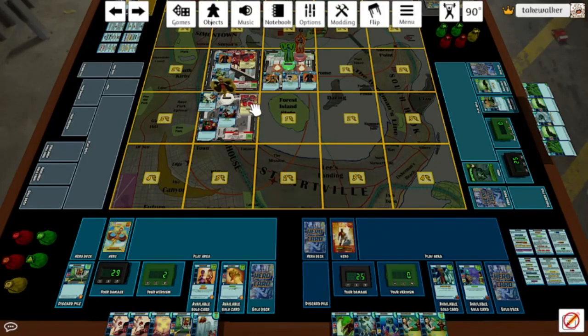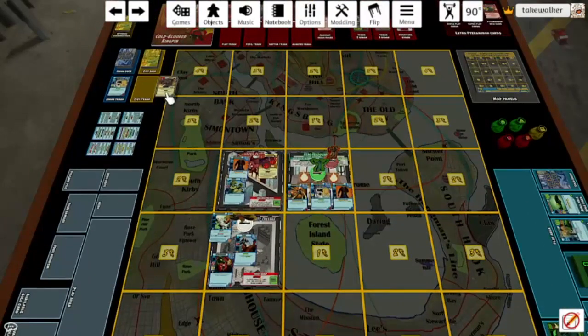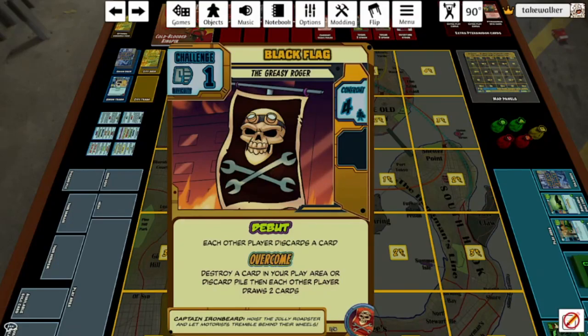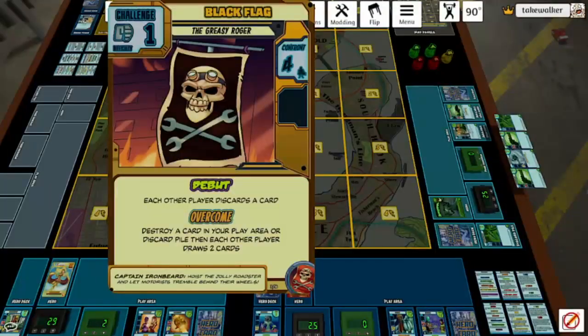Oh wait, hang on a second, I just noticed something. This says issue 2+ exclusive. Thank goodness, because I was thinking he was a bit much. So because it's issue 1, we put him at the bottom of the city deck and get a different city card. Okay, the Black Flag. This one, each other player discards a card. Oh, that's not fun.